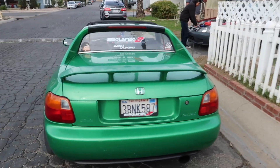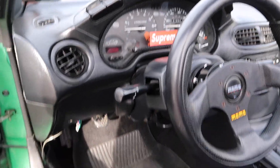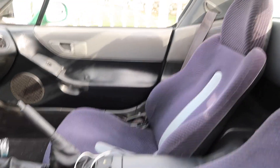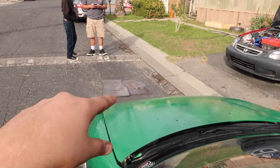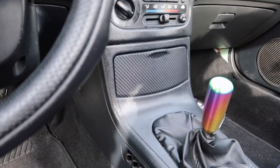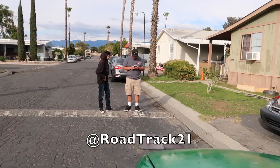This thing is beautiful. Going to the interior — beautiful MOMO wheel, some nice little carbon inlay right there that he did. These seats, man — if you guys have Del Soles you'll know how hard it is to find seats that look decent. Everything else inside is just clean. I just sent him home with some Del Sol mats and an idle air control valve, hopefully that fixes the surge idle issue. Shout out to Jose for bringing it by, this thing looks good.